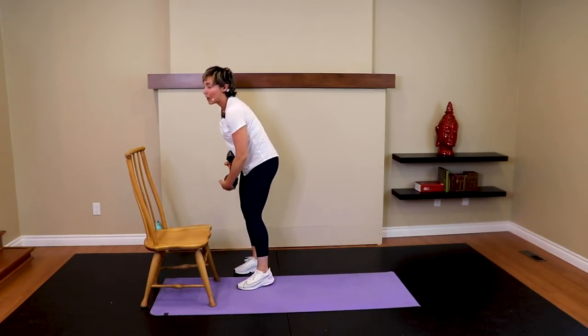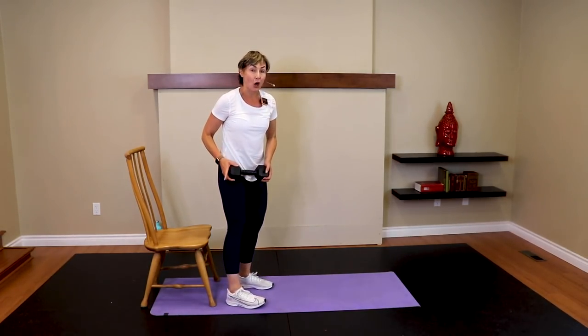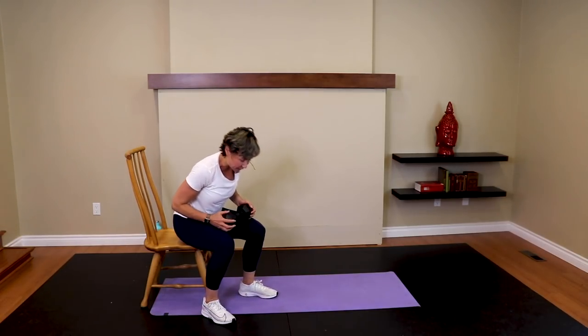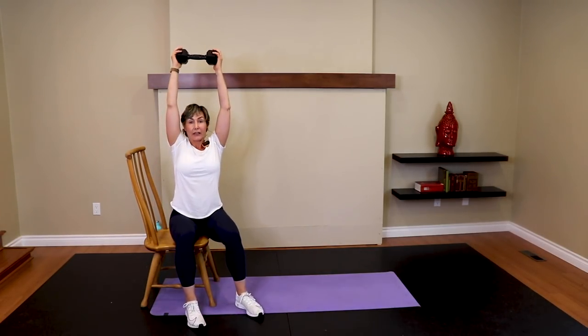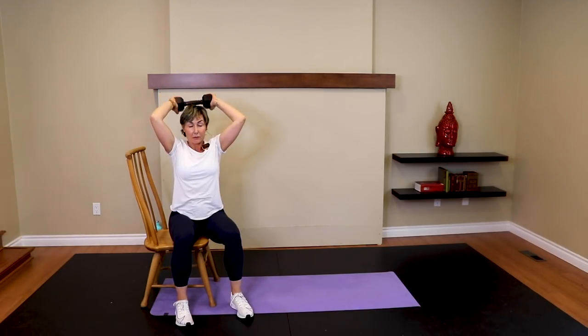Time. Whew. All right, triceps. Now if you'd like, you can join me and have a seat. It makes it harder because you can't use your legs, so just judge accordingly. Here we go. Drop the dumbbell post behind the head, or your kettlebell.